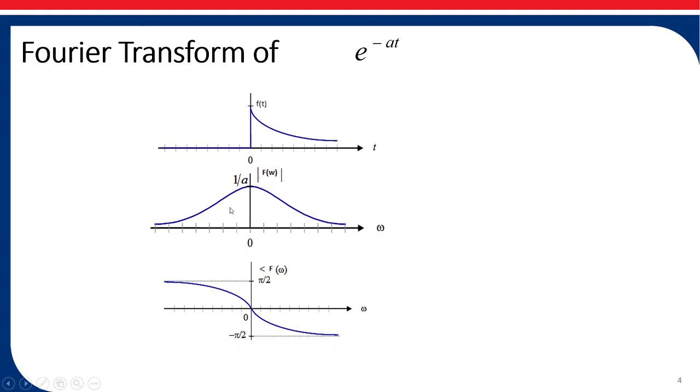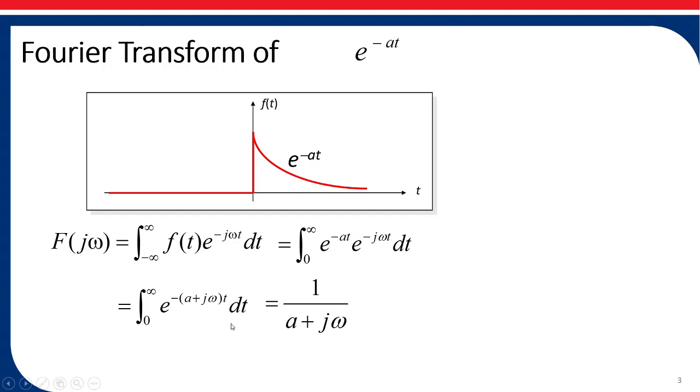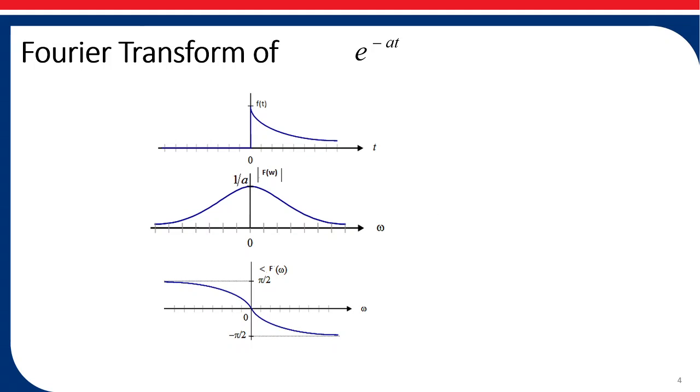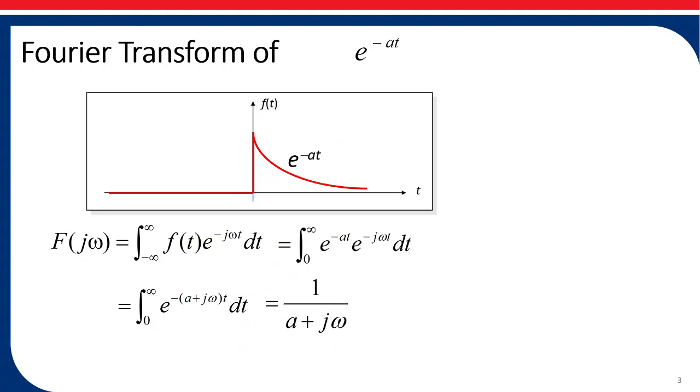So magnitude will be falling on either sides like a parabolic function, and then its angle also can be found out, or phase of that complex number can be found out. Tan inverse of omega upon a is the phase of denominator, so phase of f of j omega will come out to be minus of tan inverse of omega upon a. So during omega positive, that phase will come out to be negative, and during omega negative, that phase will come out to be positive. As omega tends to infinity, it will become tan inverse of infinity divided by a.